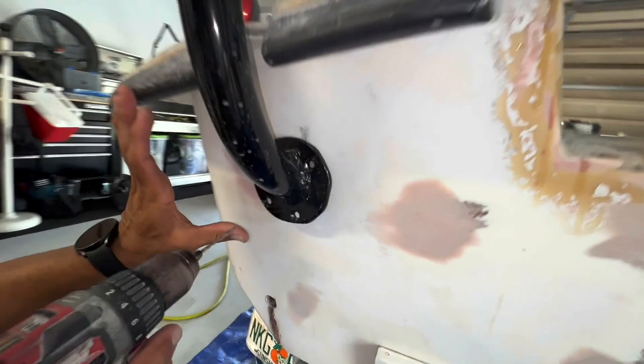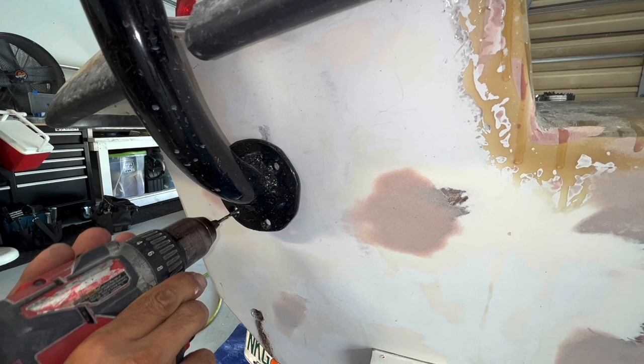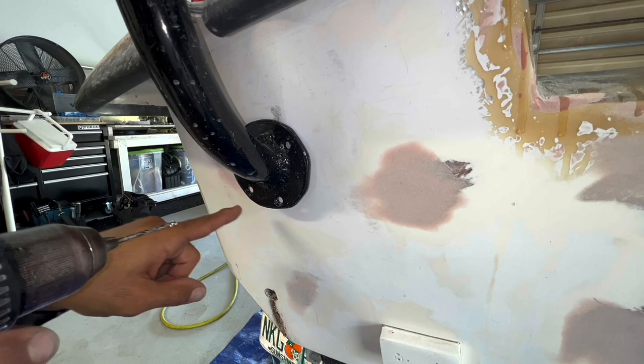So now you're just gonna do your pre-drill. Yeah, I'm just gonna mark. Even though I marked with a pencil, by me having this here, I can kind of try to keep it straight. If I remove it, I might go at an angle, and then this will go up or down.